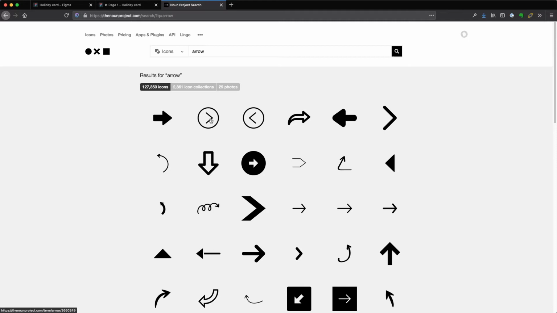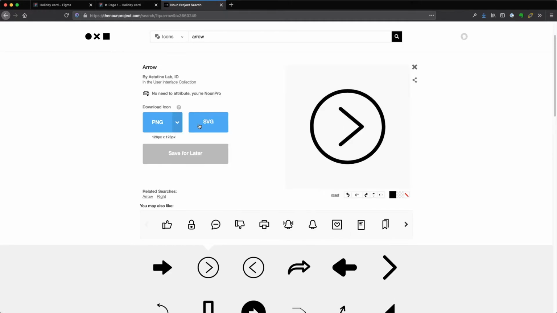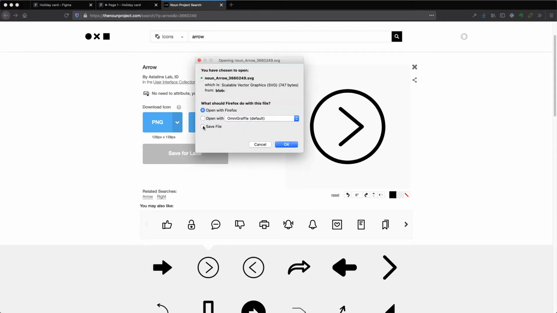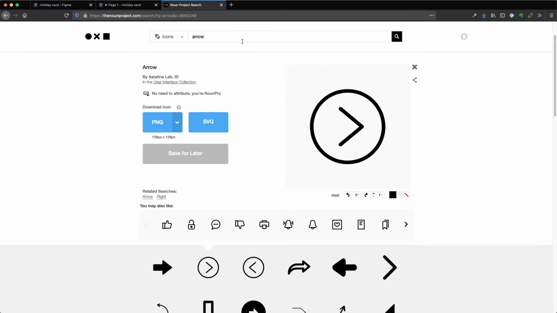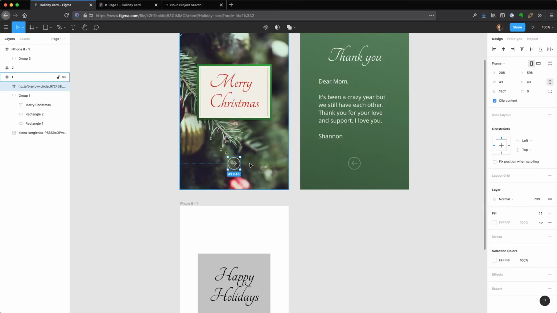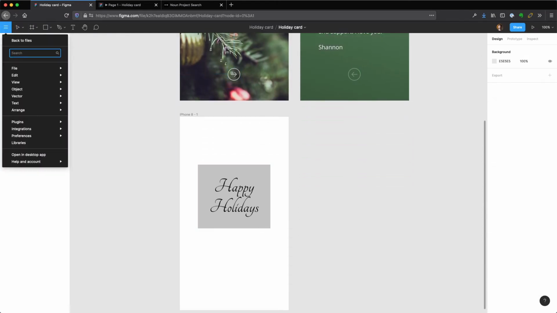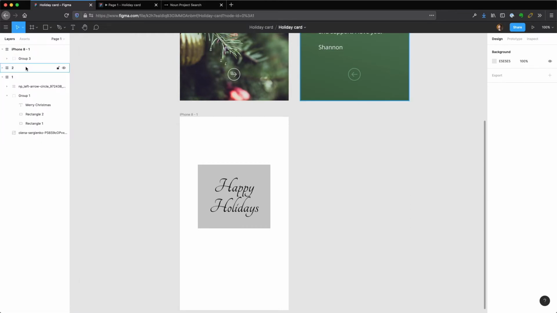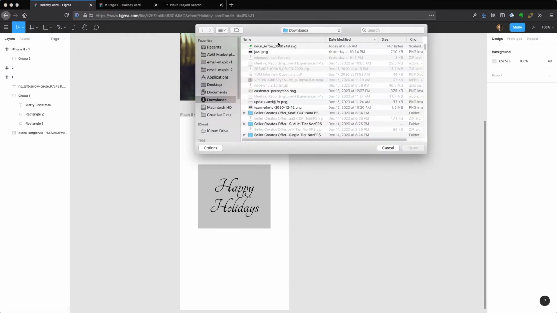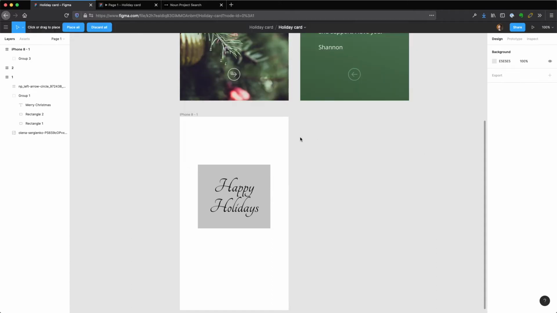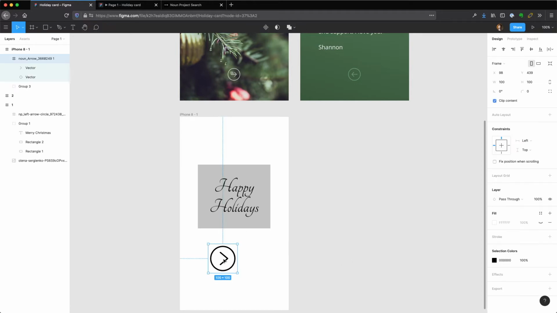All right, this looks like a good one for us to try out. I'm going to go ahead and grab the SVG. It's going to save a file for us. Okie dokie. I'm going to go ahead and bring that in. So I'll go here and I'm going to type place. So place image. Okay, now it's going to look at our downloads. And now it's got this cursor right here, and this will tell me where I can place it. So I'm just going to go right there.